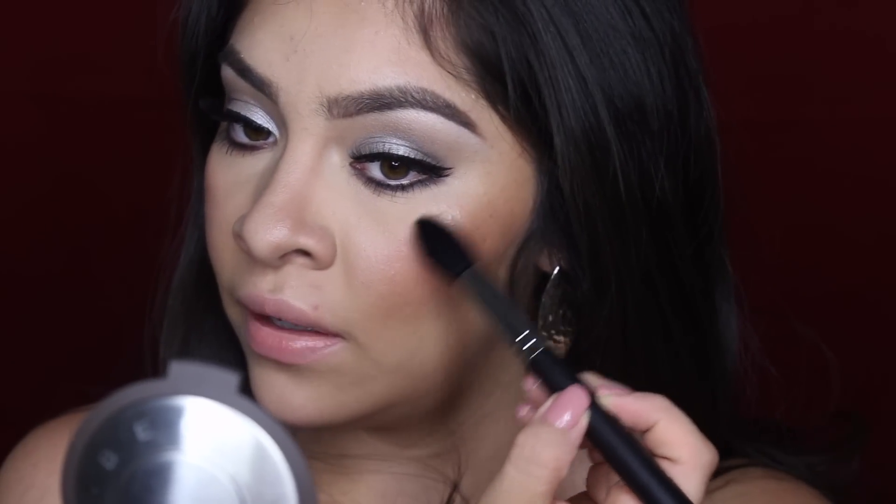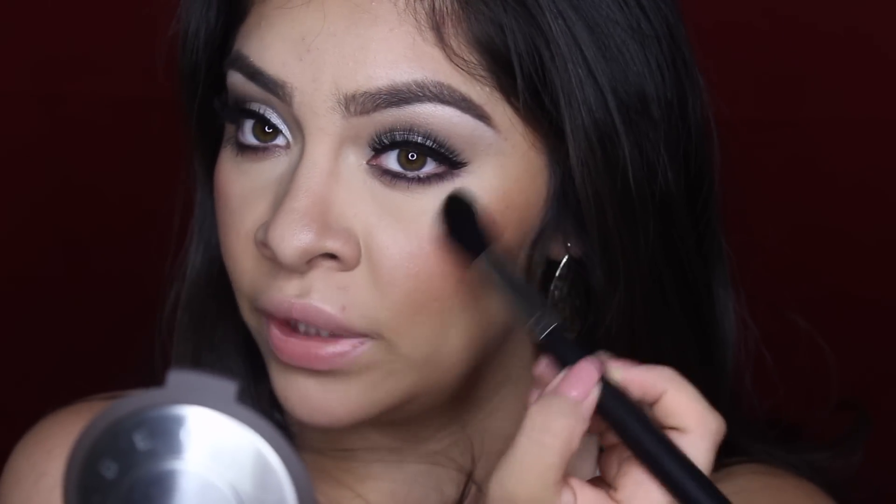Now I'm going to apply a little bit more blush. My favorite blush is the Benefit Rockateur, and I'm using the Morphe M500 brush because it distributes blush really evenly and beautifully. Earlier I didn't apply a highlight because the blush gave me enough for the daytime, but since it's nighttime I'm going to go ahead and apply one. I'm using the Morphe M438 brush and my favorite highlight by BECCA in Opal, applying it right on the cheekbone. You don't need a lot — if you put too much it can be overwhelming, but just a little bit looks perfect.